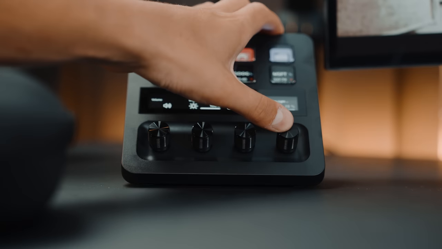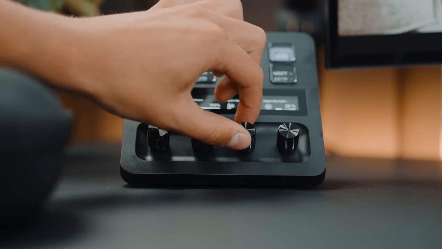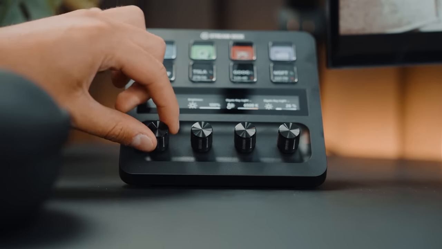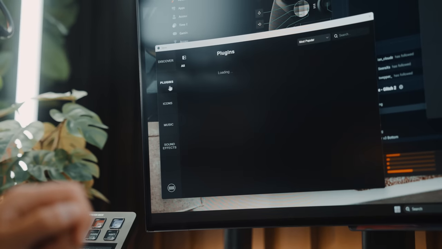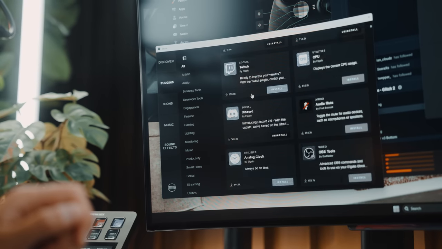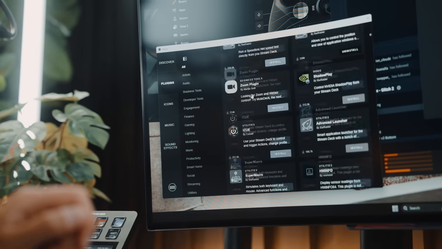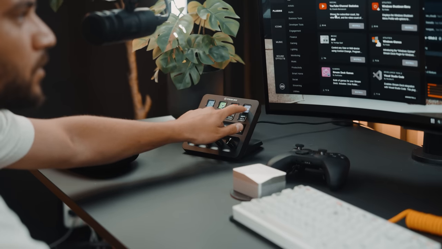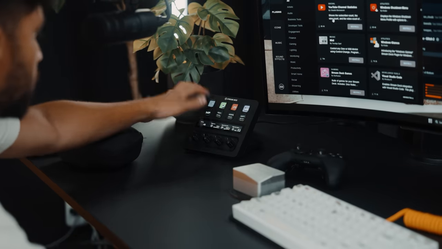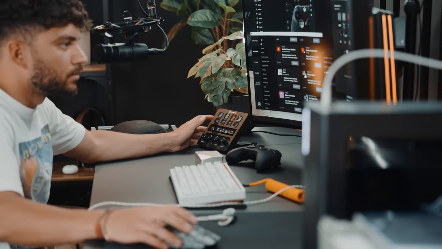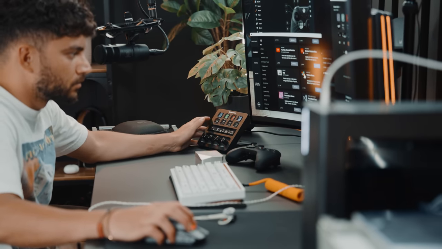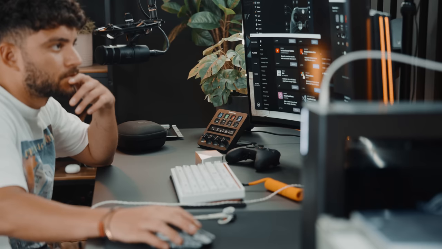These rotating encoders are clickable and depending on the way you assign them, they offer different functionality. The plugins really allow you to discover a whole variety of assignments you can use for different software. The same thing goes with its buttons and the things you can display on them. There are a lot of things you can do with this and it really introduces a new way for you to automate your streaming and gaming experience.